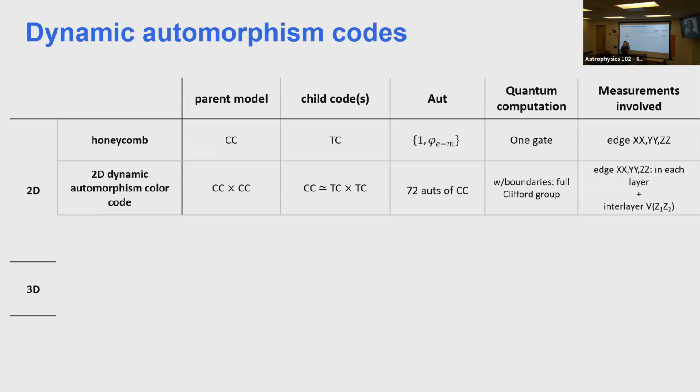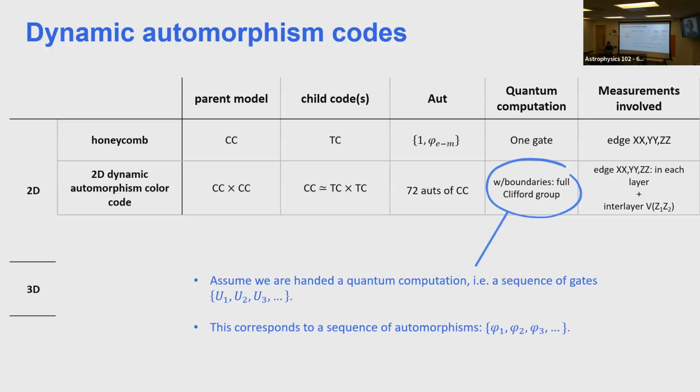Okay, so the color code has some automorphisms, because these are all allowed permutations of anyons or logical strings that don't change the algebra between them. So they don't change the code, but they permute the logical strings. There are 72 of them, surprisingly. Each of the automorphisms actually performs a logical operation as well. Once we specify how we encode logical information in the ground state subspace, and we transform that subspace, we can determine which gates it corresponds to. In fact, we can do the full Clifford group in these codes.